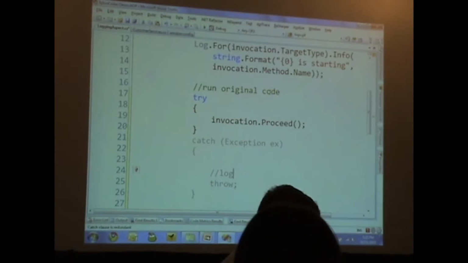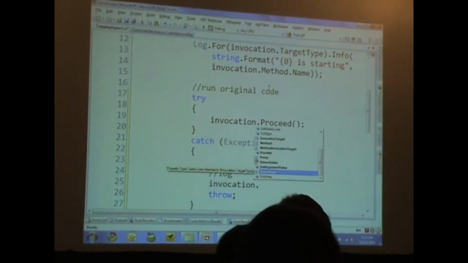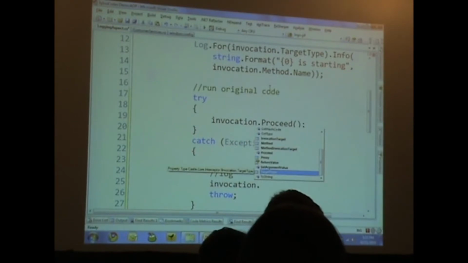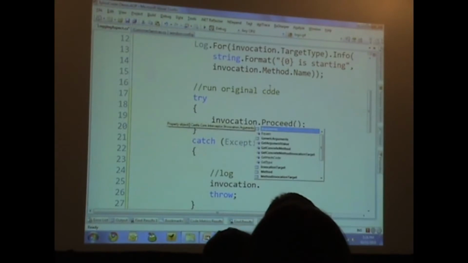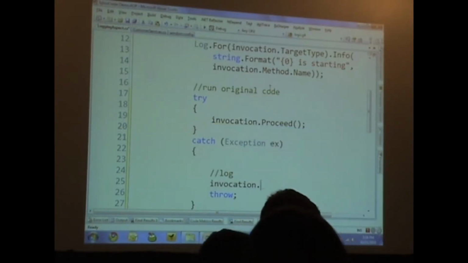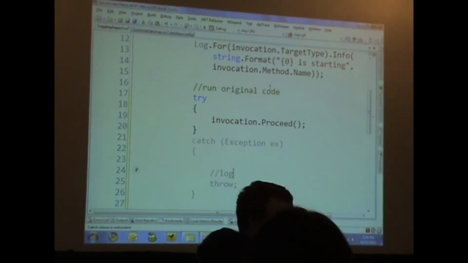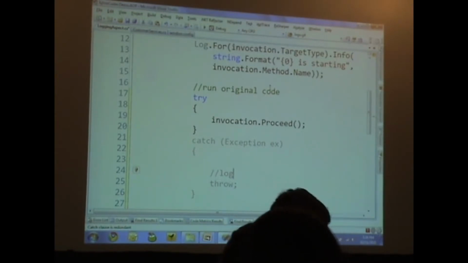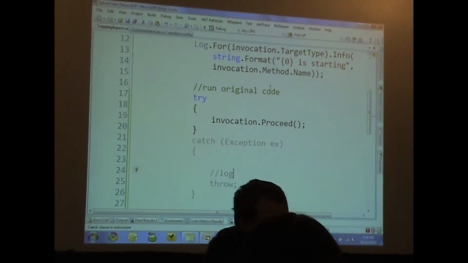Well, is there any possibility in an exception to go back to the invocation in any way? I don't think you can. Because you can retry it maybe. Yeah, you have to do invocation.proceed again, probably. That's evil. Yeah, you're going to have to do proceed, but yeah, why would you do that? And that would screw with some core code pretty bad. Modify the parameters and try it again. But don't log what the parameters are. Now, so that's how you would handle the third scenario, right? Starting or before the code executes, after the code executes, and when an exception occurs.